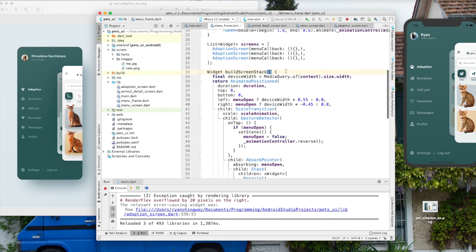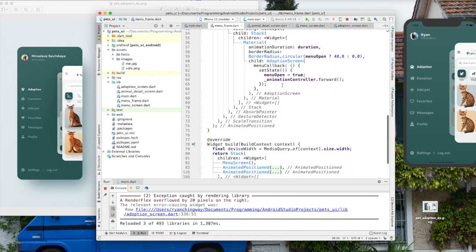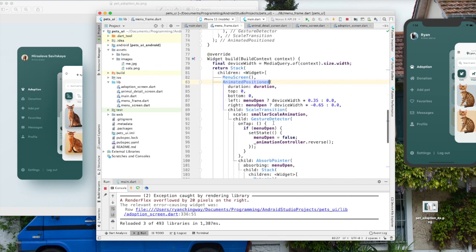And what we want to do is, for each time we call this function, we want to return one of these screens that's going to build this stack. So let's pass in a position as an int, kind of like an index. And let's think about this. What did we change when we created this second one? We changed the scale, and we changed the animated position.